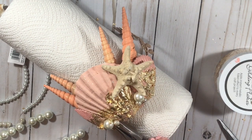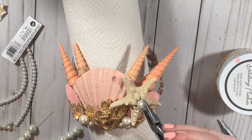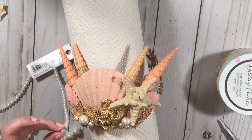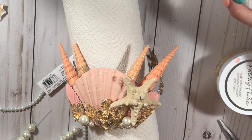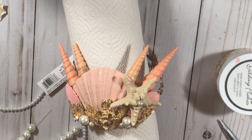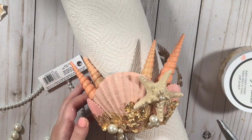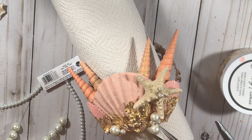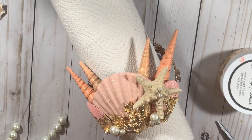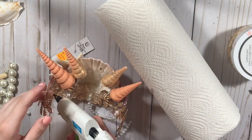Trying to make it look cuter. I think maybe next time I'll use small shells and use a lot of them — I kind of like how that looks. I've seen some really cute mermaid crowns on Pinterest. I thought this was gonna look really cute, but I mean I liked it, I just don't love it, and that kind of bothers me. I hope Cat likes it — I said this wasn't my best work.